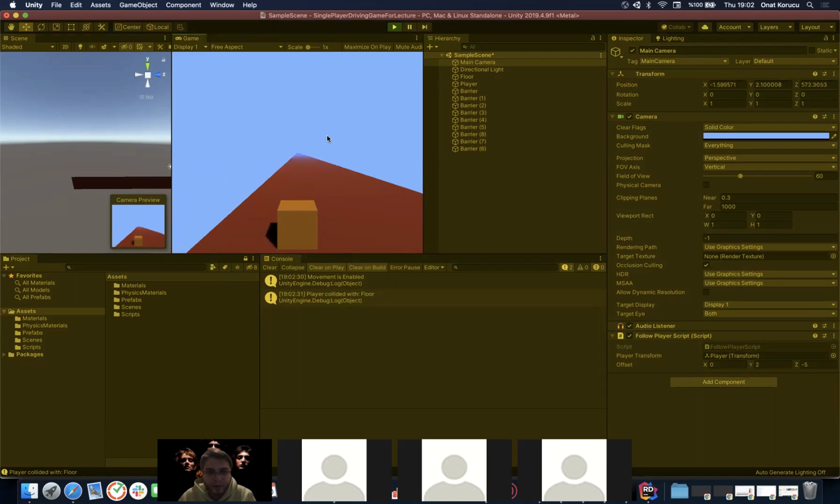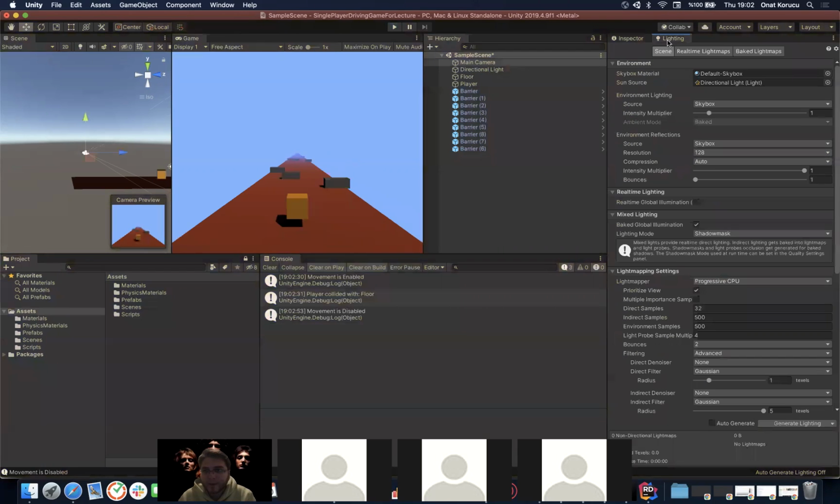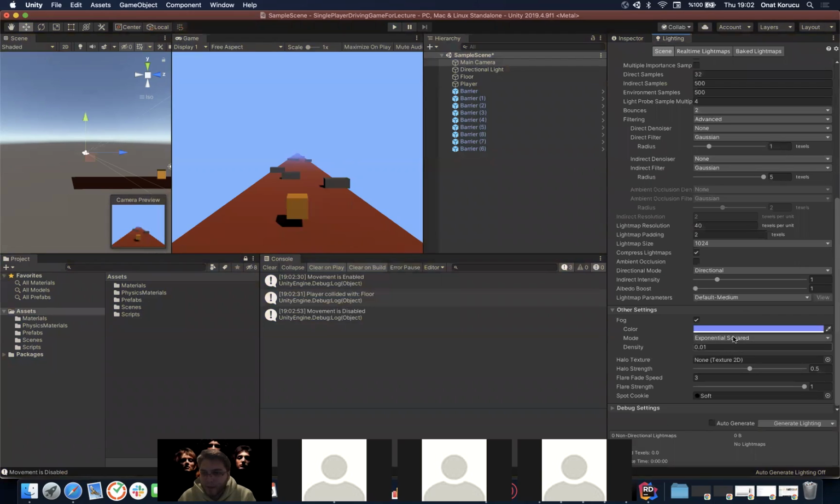So it's always there, and I can never catch it. Let me just go back to the lighting tab and see any other features that we can play with.